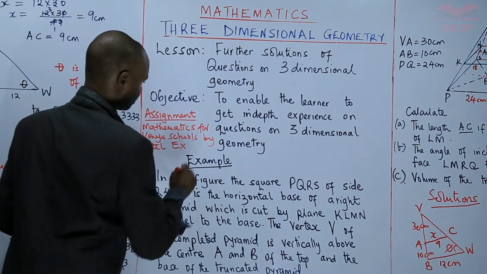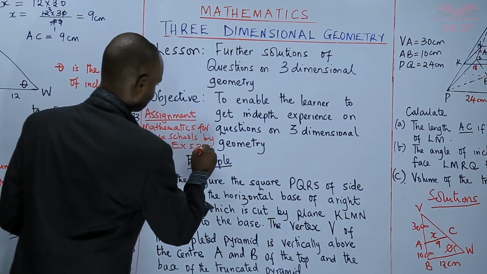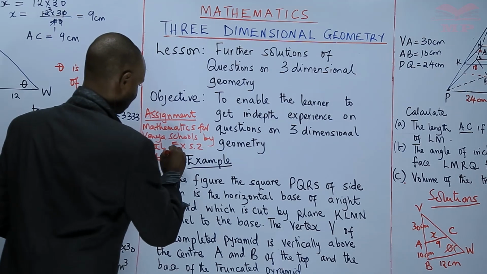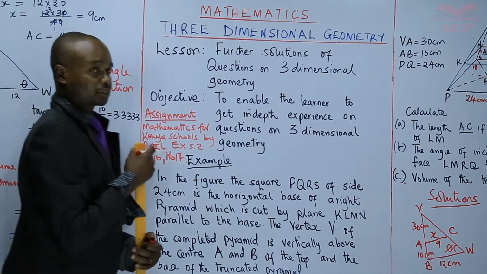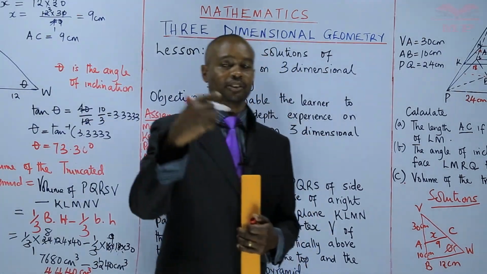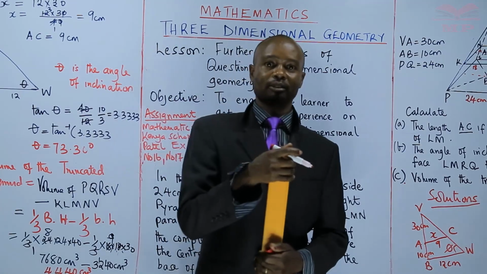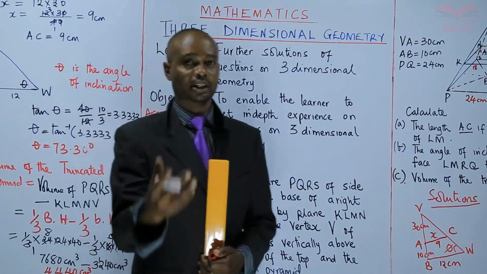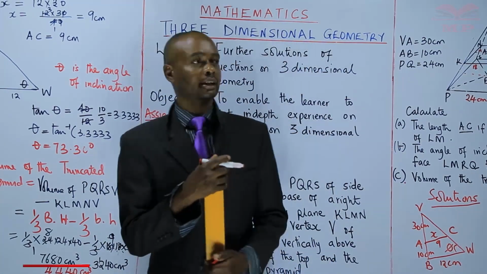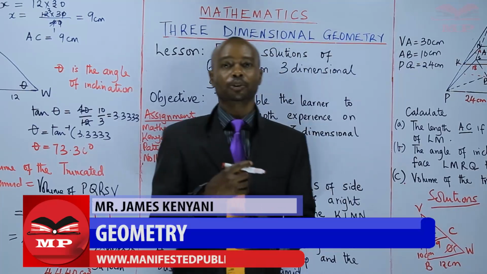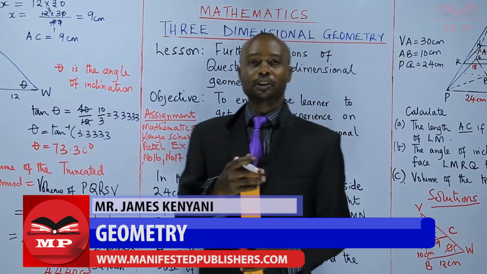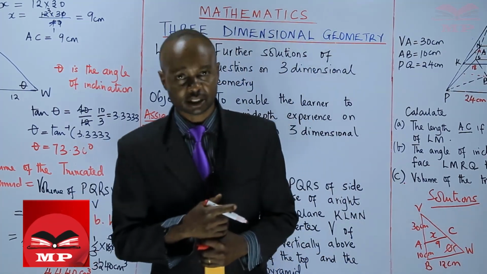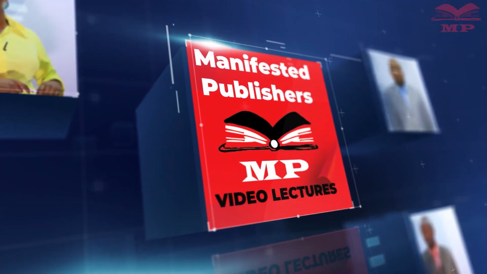Exercise 5.2, number 16 and number 17. That will give you more practice on this three-dimensional geometry. It's not about the lesson only, it's about more practice. So at that point, I'll conclude the lesson, and I hope you'll enjoy going through the solutions for 16 and 17 of the assignment. Thank you, and let's meet next time.